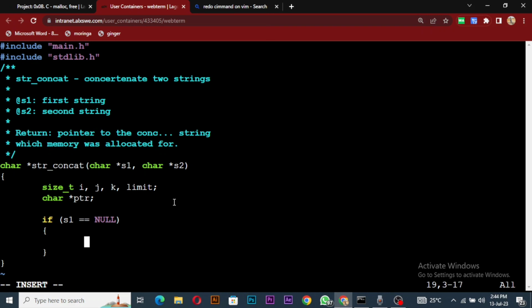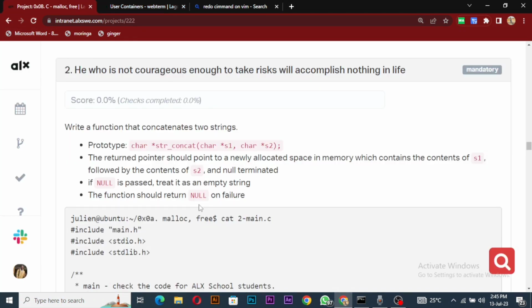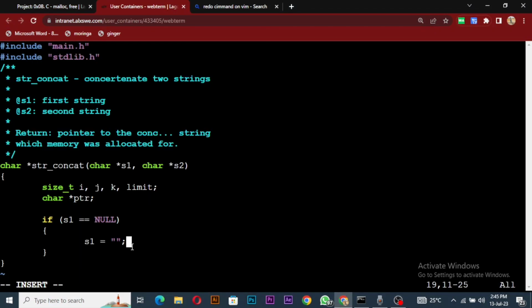Then we should assign, we should treat it as an empty string. You should just assume that it's just a string that is empty.